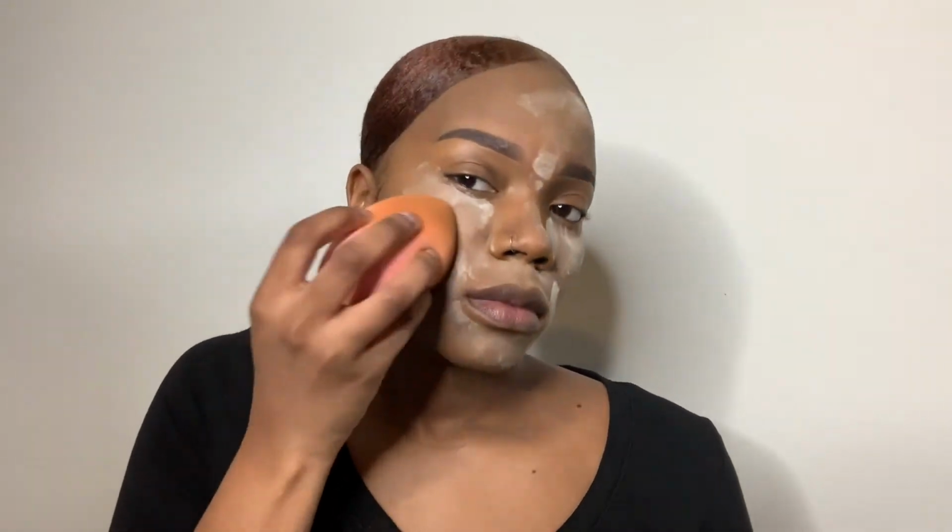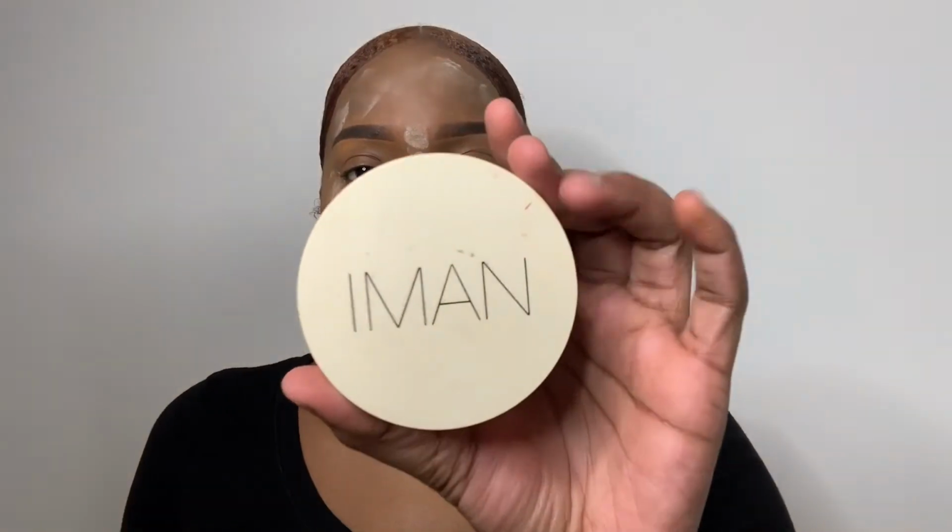And make sure you set your neck as well, because you do put foundation down there. So just set it, you don't need nothing special.